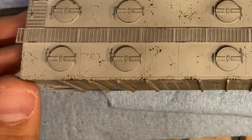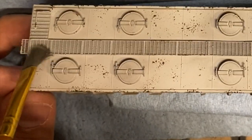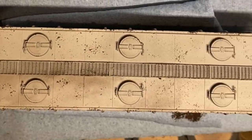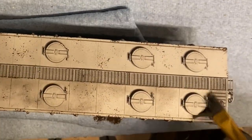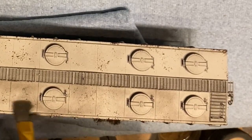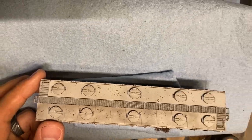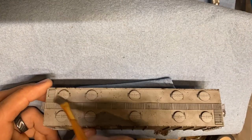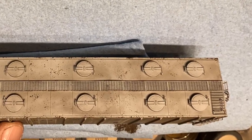Once I'm happy with the amount of acrylic added for chips and flecks, I come back in with chalk. You can apply chalk a little heavier in areas where you added more chipping because it was more worn. Here I'm bringing in grungy grays and a dirty look using Doc O'Brien's weathering powders — really knocking back that gray so the base isn't the out-of-the-box color, and helping those hatches pop out a little more. Wear on the top of a car comes from guys walking on it, stuff spilled on it, and the elements — rain, snow, anything of that nature.